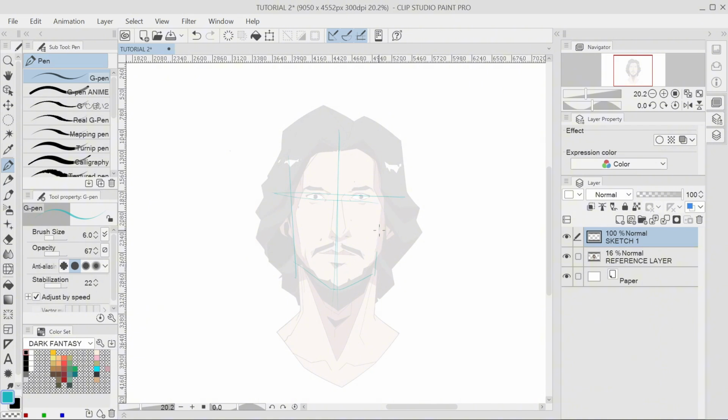We will clean them up and detail them later. This first step basically involves finding some placeholders over which we can draw more comfortably in the next step, in the second sketch. So don't worry if some lines come out a bit wonky or if your sketch isn't completely symmetrical. We'll correct all that later on.